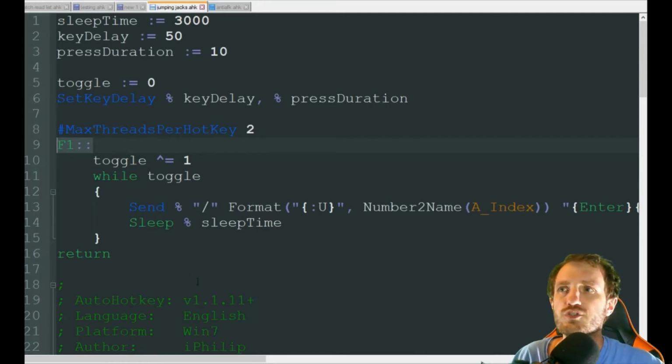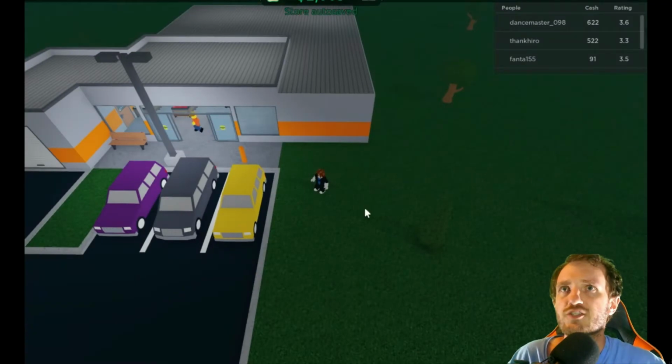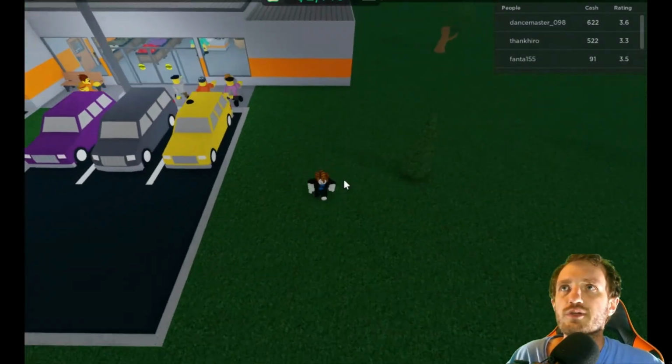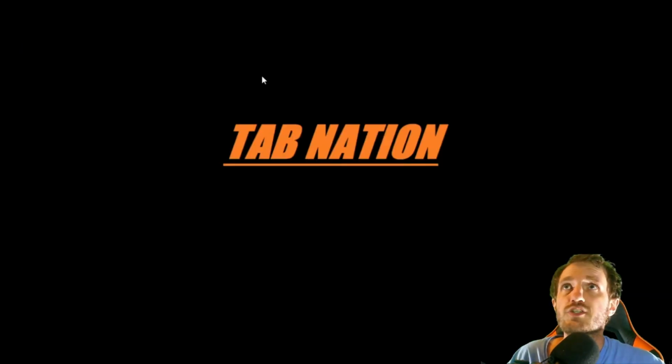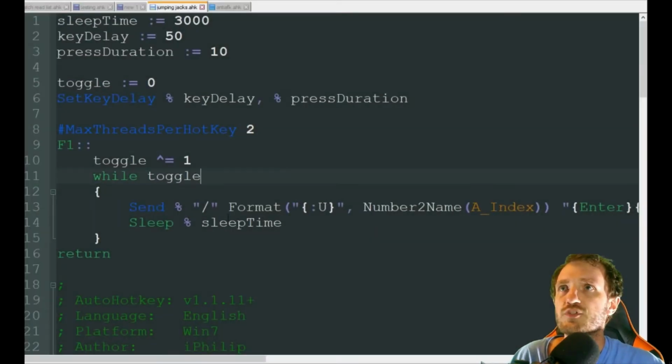So that one, we're just going to do in the game that I have open. Don't really need to go anywhere fancy to see what's going on. So let me go ahead and launch that program. Now, for any of you who don't know about AutoHotkey, I will link in the description below how to install it. It's super easy, it takes like 2 minutes, and you'll be able to run this code very easily just by copying and pasting it into Notepad and saving it as an AHK file. You'll be good to go.